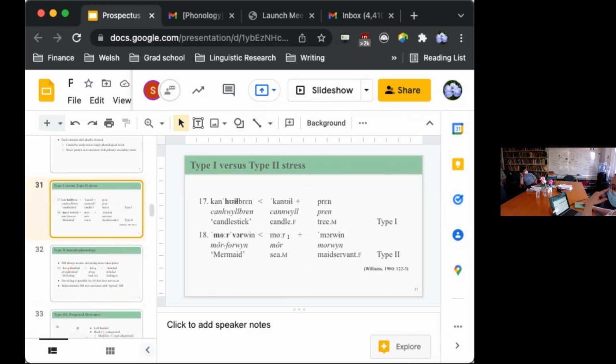To rip off Sandy's idea, you're playing a game: let's learn some Welsh. Here's a word, and here's another word, you put them together, and this is what we got. Here's a word, here's another word, we put them together, and this is what we got. Do you see the pattern? Let's try another one. Here's a word, here's a word, put them together, everybody now, what do you get? And they're wrong, because you set them up with a type 1, type 1, type 2. No, I thought I knew the pattern. This is a puzzle of learnability: what do Welsh speakers know about their language?